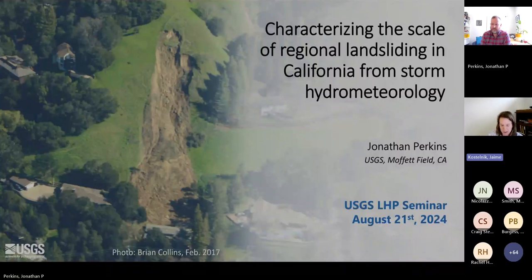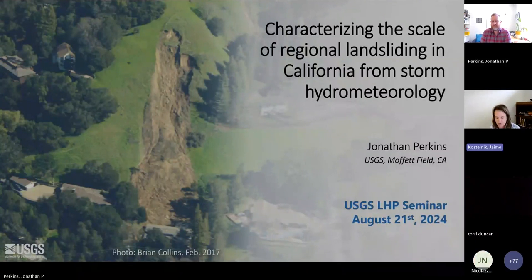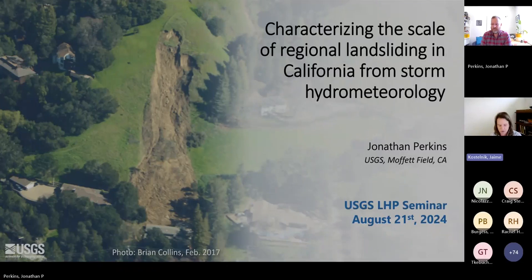It's my pleasure to introduce today's speaker, John Perkins. John received his BS in 2007 from San Francisco State University, where his thesis focused on river incision and sediment transport in Utah. He then spent a few years working at a cosmochemistry lab at UC Berkeley. In 2015, he received his PhD from UC Santa Cruz, where he studied geomorphology and evolution of large caldera systems in the Central Andes. John has been a research geologist at the USGS since he joined as a Mendenhall in 2016. John's work at the USGS focuses on what controls the size and styles of landslides in Northwest Washington State.